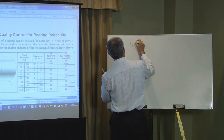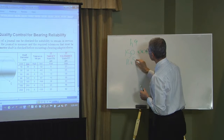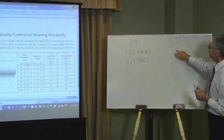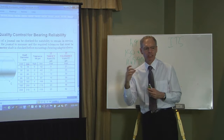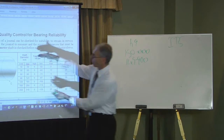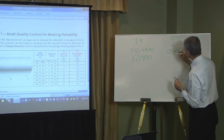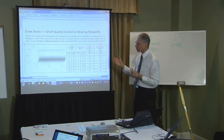H9 says must be between 150mm exactly and as small as 149.900. And an IT5, International Tolerance Grade number 5, that's how they actually set the tolerances on shafts and on housings. The International Tolerance Grade numbering system is how they specify how finely to make the various parts. And it must be an IT5. So no more than 18 microns error beyond the exact value is what that says. I'll show you in a second what that means.